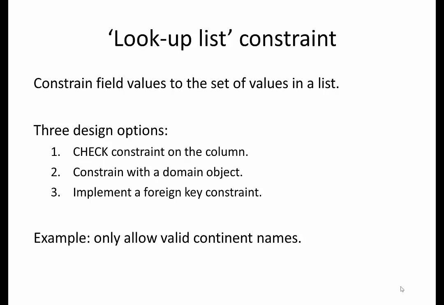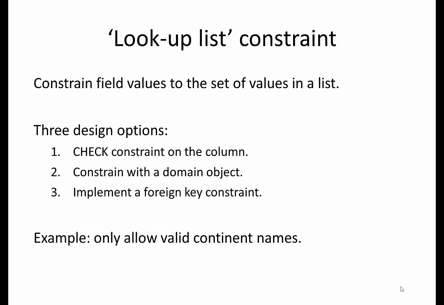So that's one standard way to implement constraints. Constraints are a domain constraint on the values that can go into a field. Often one of the types of constraints that we want to implement is what's called a lookup list, basically. You've got a set of values, a nominal set of values for a field. Say colours: green, blue, red, yellow, violet, gold, but you're not going to accept indigo. So you have a list of acceptable values for a field.